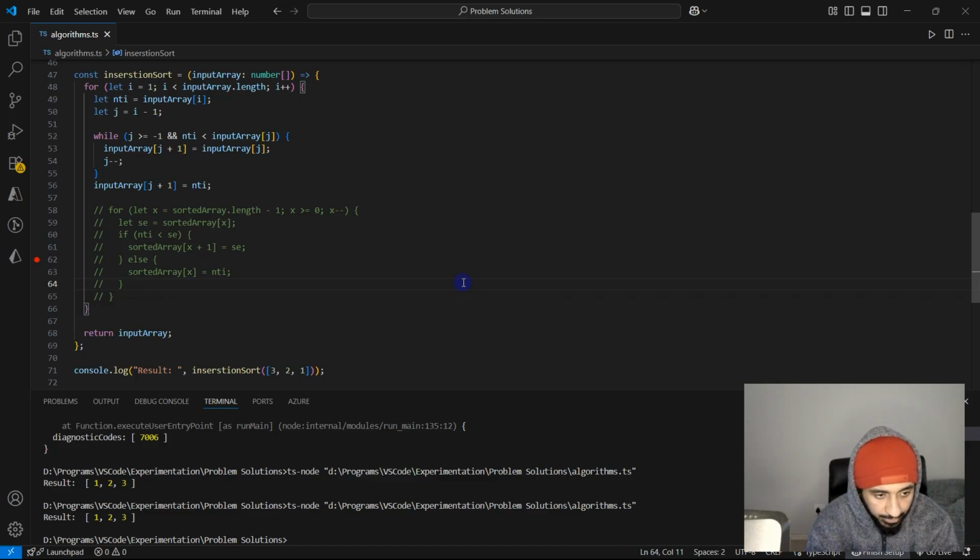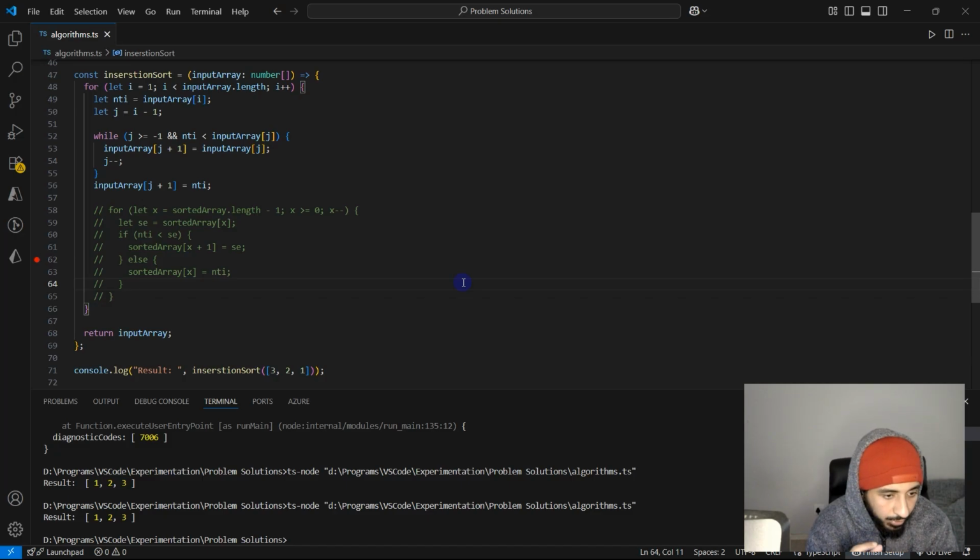And he's stopping at j greater than or equal -1 so that he makes sure he goes through the whole array. And then he's doing j minus minus. Okay. So that's going through the whole array.